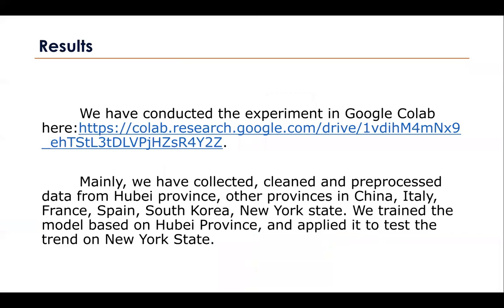So we have conducted the experiment in Google Colab. You can get access to the Python notebooks through the following link. Mainly, we have collected, cleaned, and pre-processed data from Hubei province, other provinces in China, Italy, France, Spain, South Korea, and New York State. We trained the model based on Hubei province and applied it to test the trend on New York State.